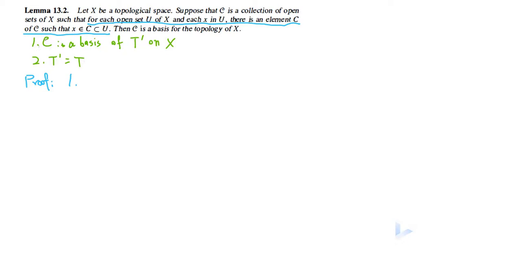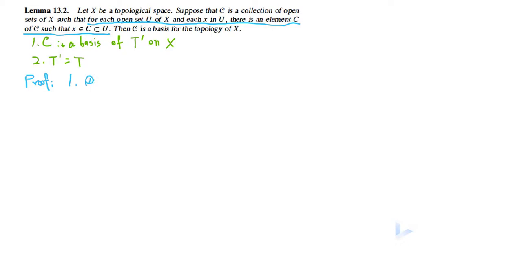In the definition of basis, there are two properties. So if we want to prove C is a basis, we need to verify if C satisfies the two properties or not.